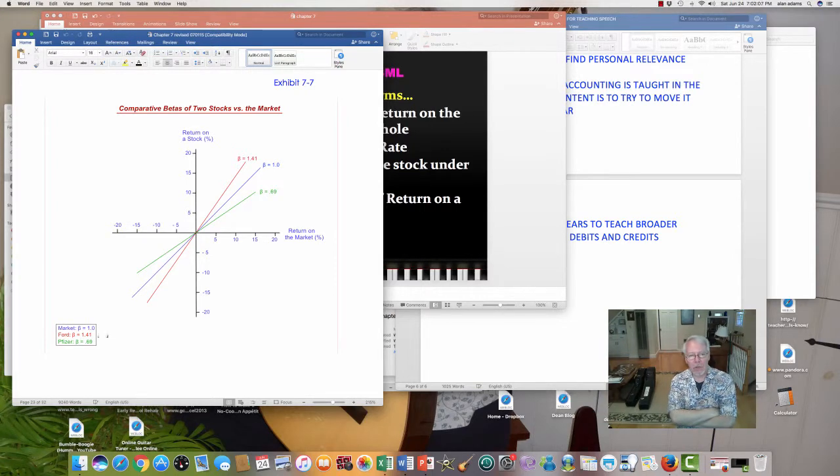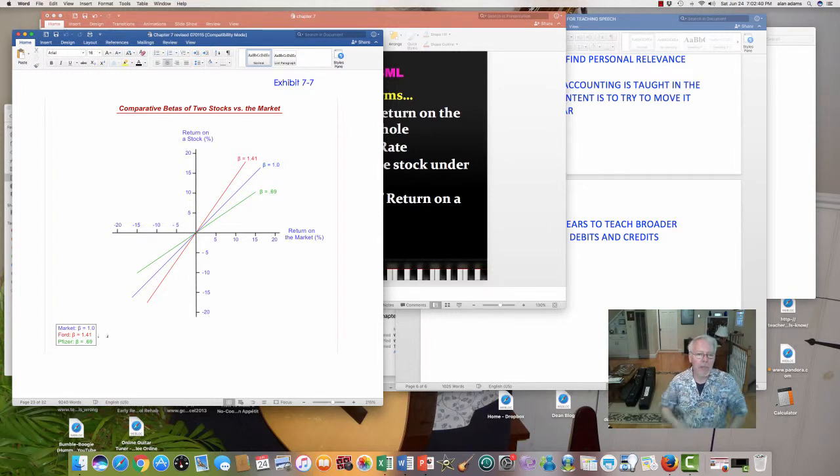Now, what you do is you draw essentially a y-axis that has the return on your stock. Remember, beta is not measuring a stock's price, it's measuring a stock's return, okay? So, we look at how that return fluctuates for one stock, that's your stock. Now, on the x-axis, the horizontal axis, we're measuring the overall return on the market, that is a portfolio containing every stock in the New York Stock Exchange or any index that you prefer.